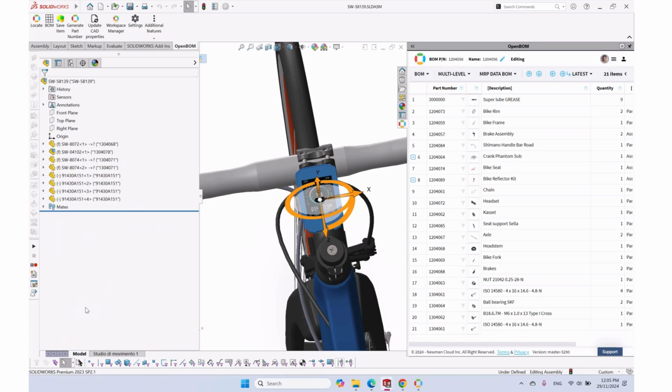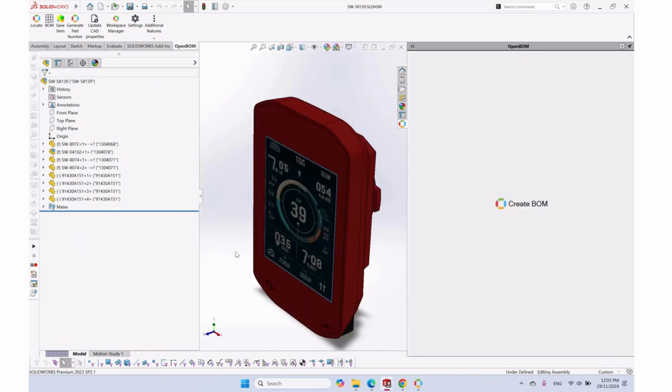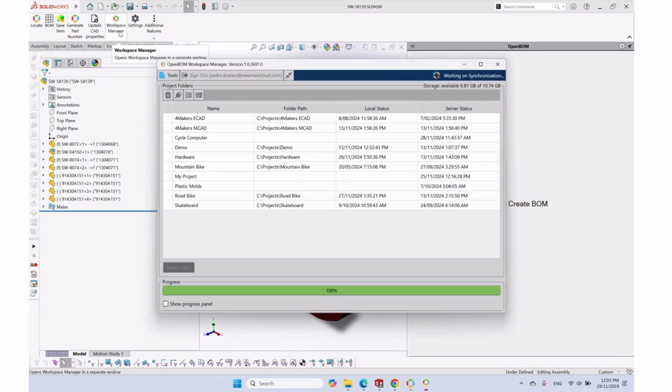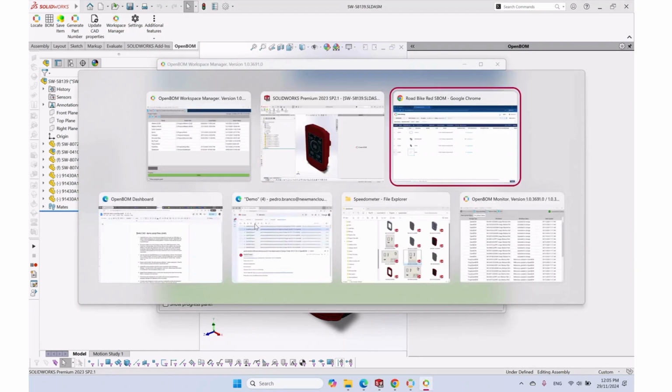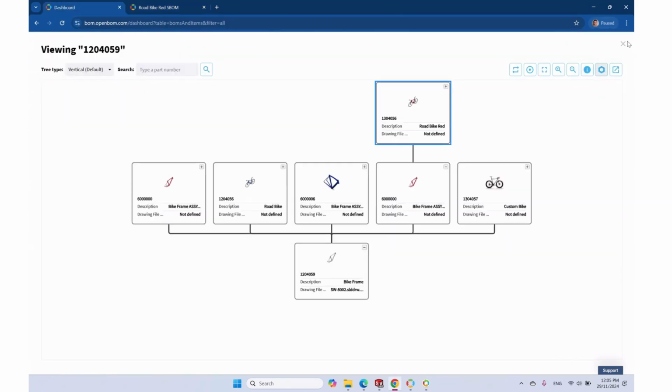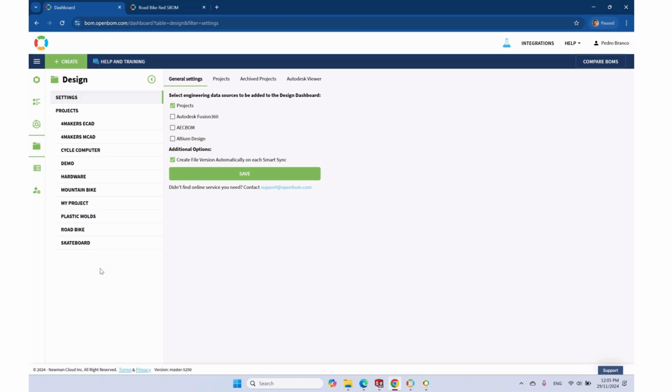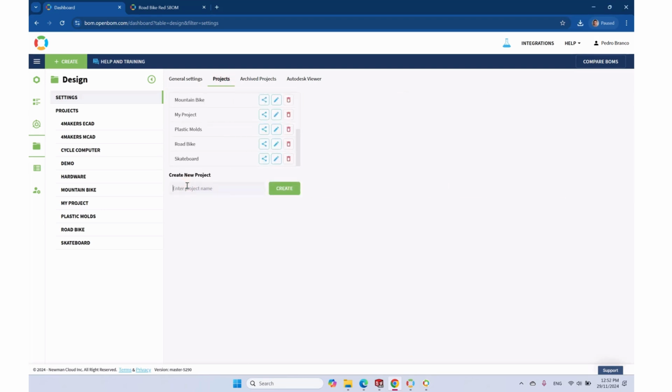So it all starts with a good and seamless integration with multiple CAD tools. In this case, we have SolidWorks, and we started by managing the design files, so managing CAD data. So it is done with the Workspace Manager that manages files locally, and OpenBOM Design Projects. So we created OpenBOM Design Projects, and we thought that focusing on project is a good way to start. Launching a new product, it's always going to be a project. It's also a simple way to aggregate data. So it all starts by creating a project. Let's create a new project.